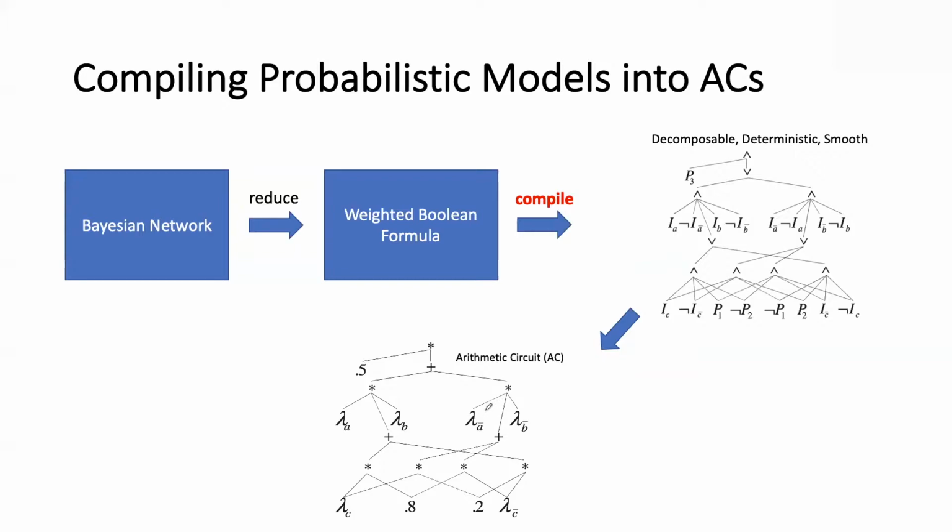Now, this is an inference story. This is where we're using a tractable circuit to basically do inference on a model that we already have. But you can also use this in a learning context, and in particular, when you're learning the parameters of this model from data. So the story that we gave assumes you have this model fully, but sometimes you don't. You may know the structure of the Bayesian network, but not its parameters. And then you can use this pipeline actually to do learning. And that turned out to be an interesting story.